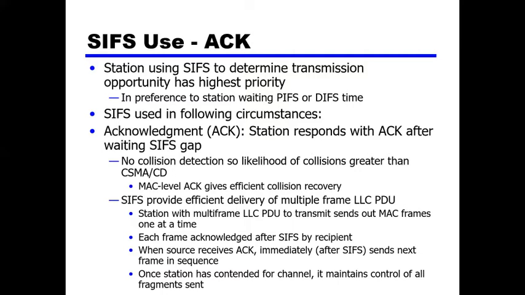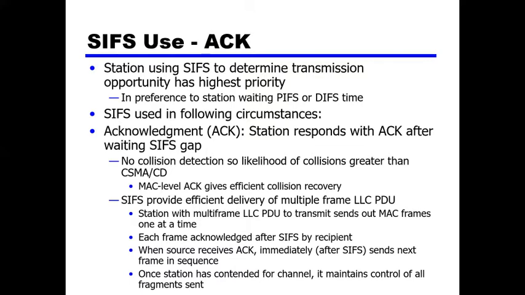There is no collision detection, so the likelihood of collision is greater than in CSMA/CD. The MAC clear acknowledgement gives efficient collision recovery. SIFS provides efficient delivery of a multiple-frame LLC PDU: the station sends the frames to the MAC one at a time. Each frame is acknowledged after the SIFS. When the source receives the acknowledgement, immediately after the SIFS it sends the next frame in the sequence.